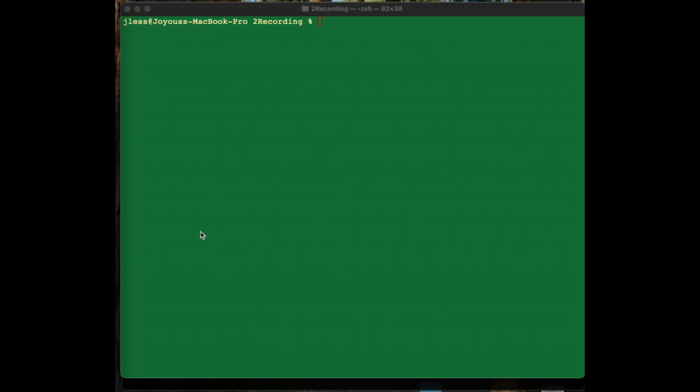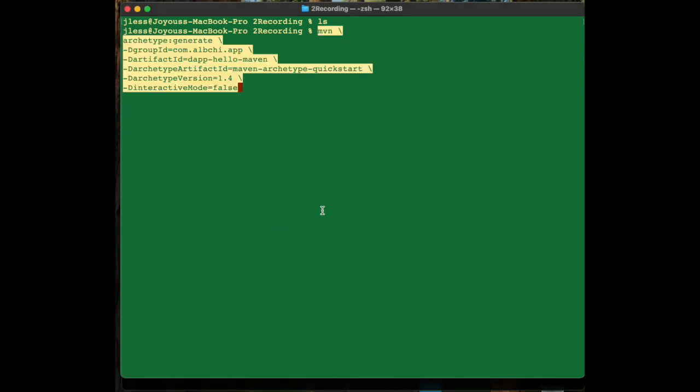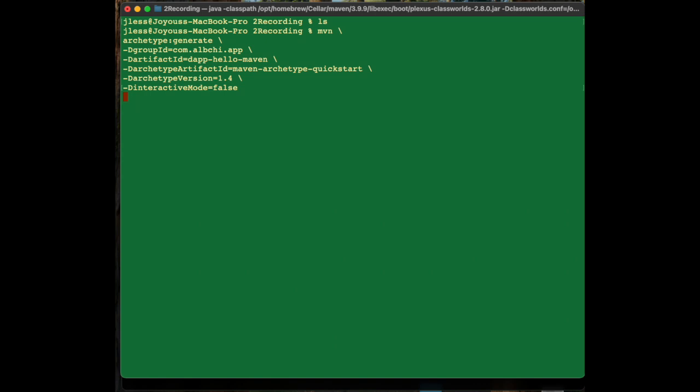Okay, so next we have a blank directory here, and we want to use Maven to start building our Java source code. Maven has a built-in archetype that allows you to build up a scaffold automatically, so you can use Maven without much effort. Now all you have to do is add your Java source code. So the command is mvn, and we can define some custom parameters such as the name of the organization. Here we have an archetype of quickstart, so this will build up the scaffold and we can start populating it right away.